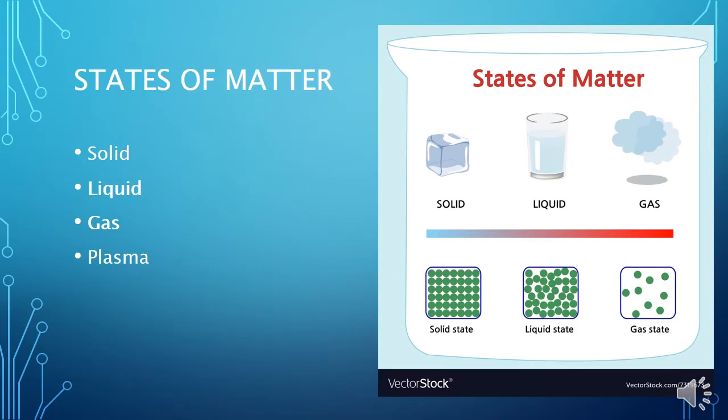Alright, well, we're going to open with states of matter. This is something you probably remember from all the way back in your basic chemistry classes, but just a little bit of a refresher there. We have our states of matter: solid, liquid, gases, and plasma. Depending on who you talk to, there may be a few other ones listed there, but those are the 4 basic ones that you need to be familiar with.